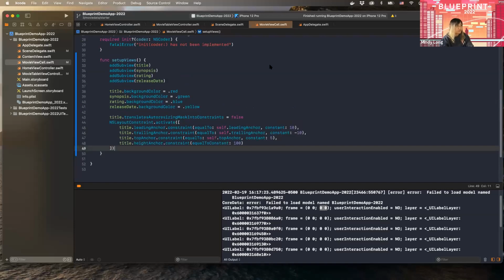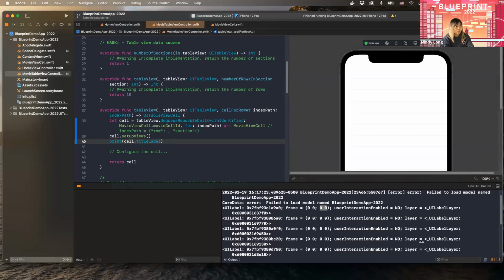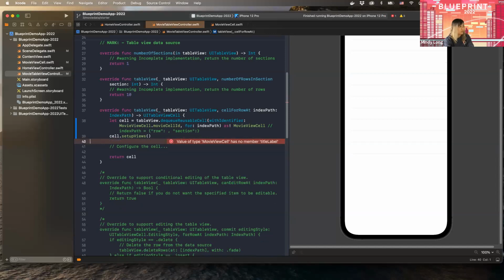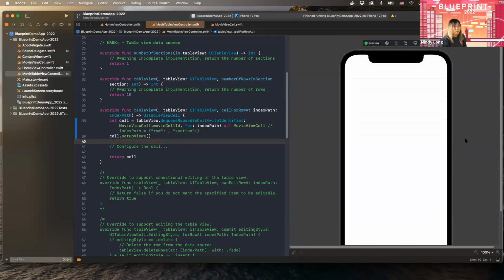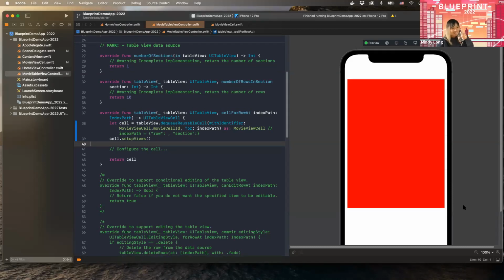All right. So now let's go back to the movie table view controller and resume the preview. Oh, oops. Yeah, we deleted the title, so that's not it. Great. So now we have a huge cell.